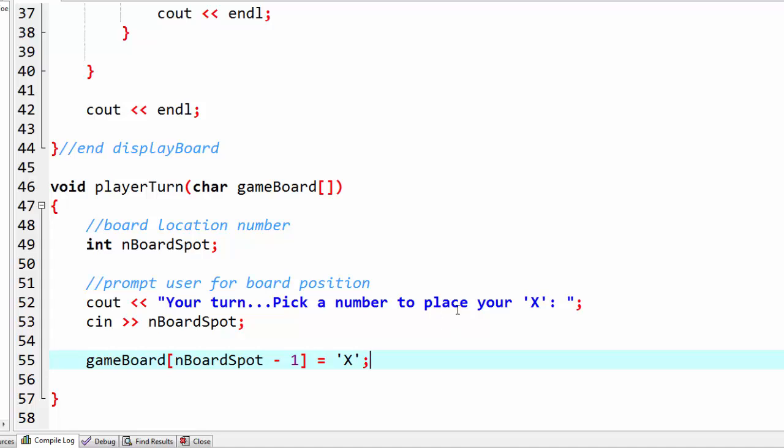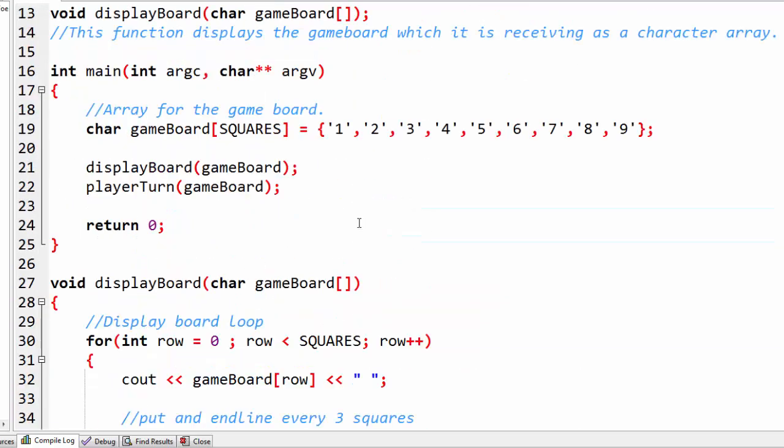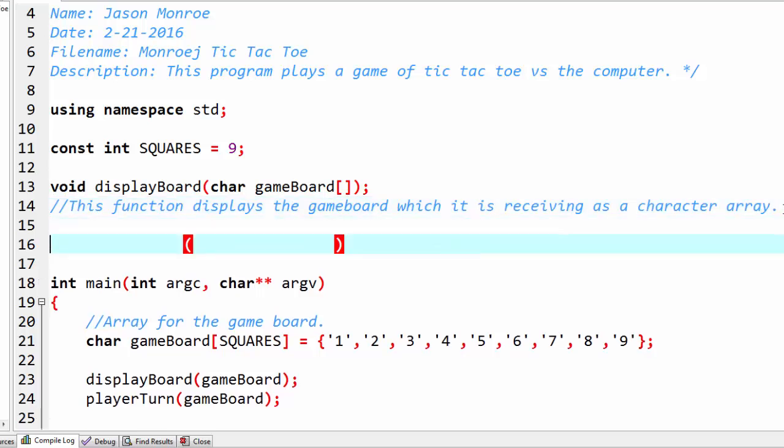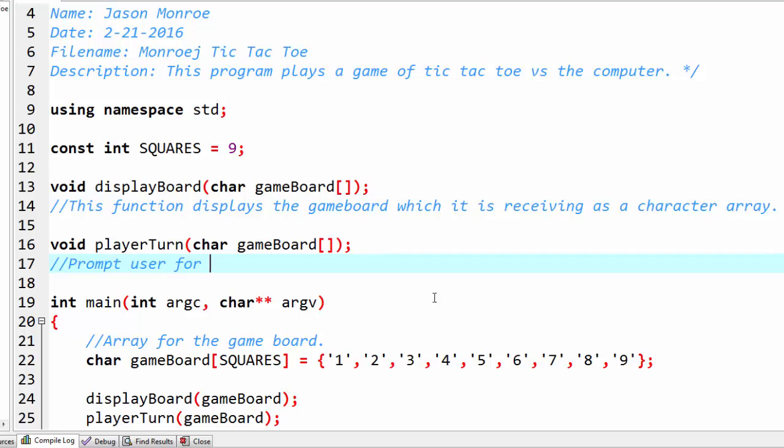Alright, so I need to declare this function. Player turn: prompt user for location and place an X on the board in that location.